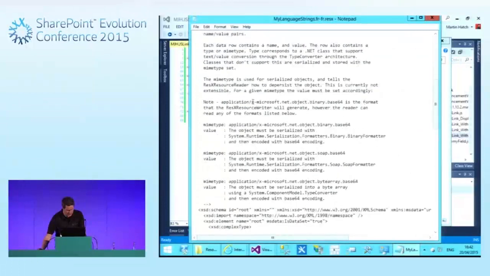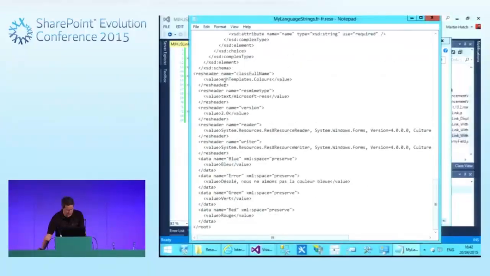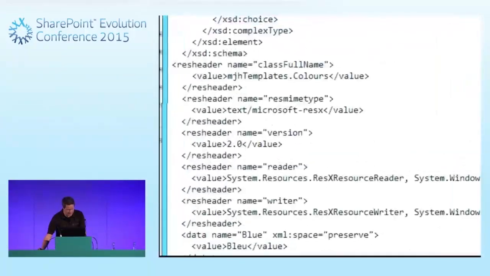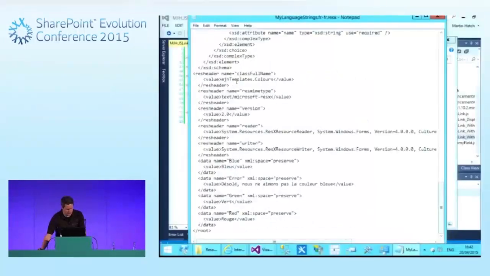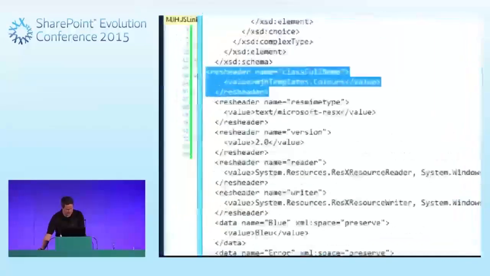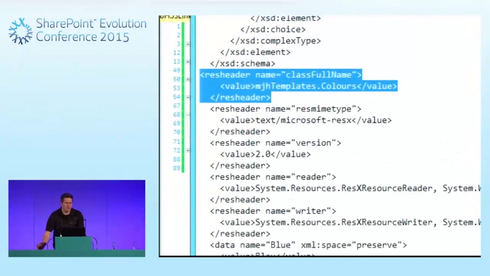And down here somewhere, I have, there we go. So I've got, actually let's highlight that. That. So I've added that to my RESX file. So when this loads up, after it's executed, I will have all of the properties in this RESX file available under the mghtemplates.colors namespace. And that can be anything you like as long as it doesn't clash with anything else.